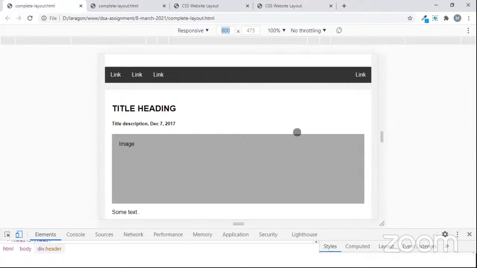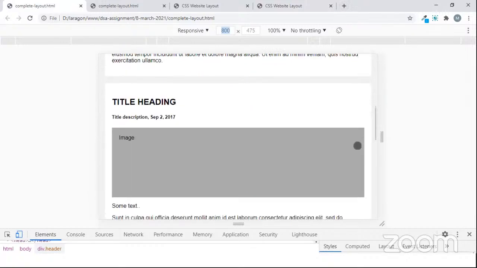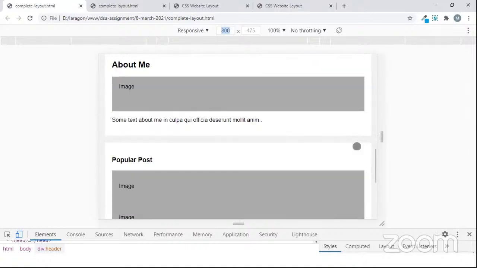So this is the beauty of displaying the content in a standard way. If you look at many of these websites, you can see that on a large screen the content and the placement won't be the same on smaller devices. So we will have to make our website responsive. That's why we use the responsive layout design.